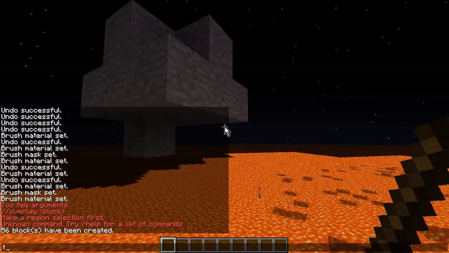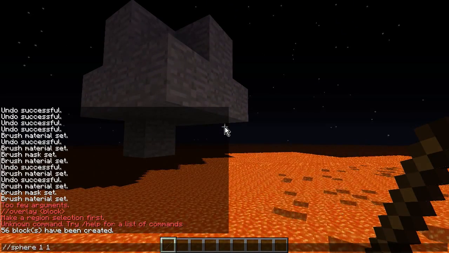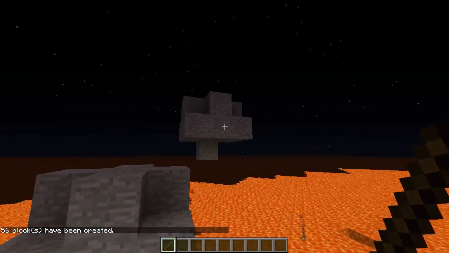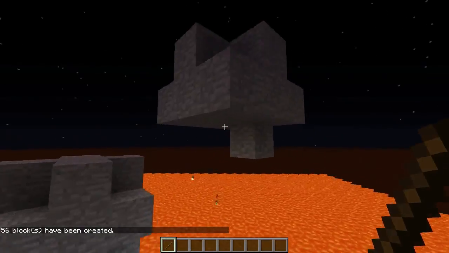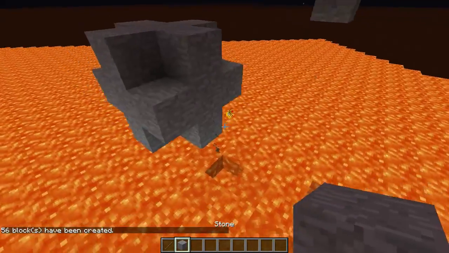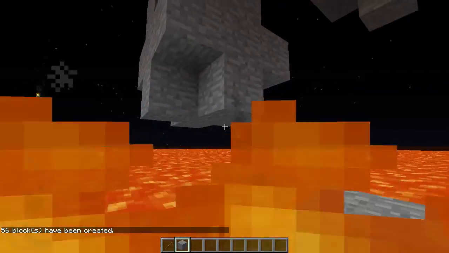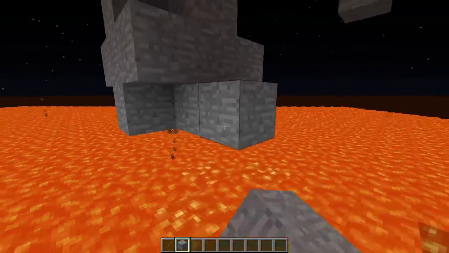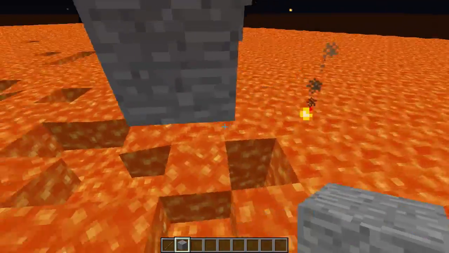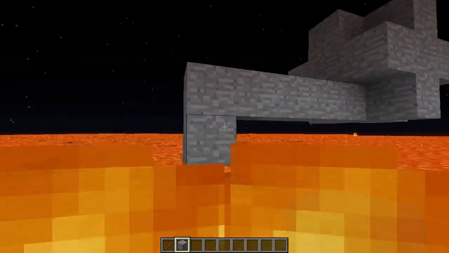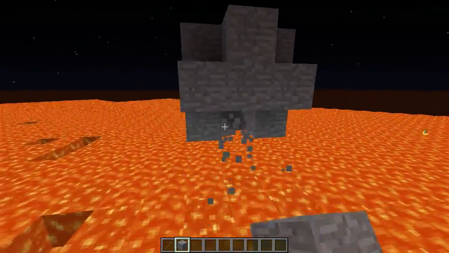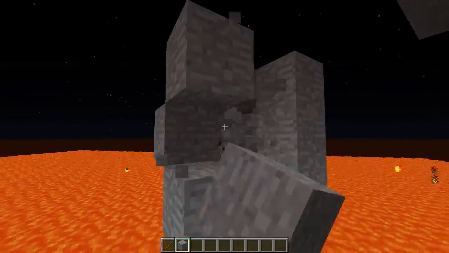So what I've done is I used this command, and I'm probably using it wrong. You could probably just do sphere 1 1. I did sphere 1 1 1 1. That obviously does something slightly different. But basically, if you force an update by placing it here, it kind of checks the status, and the lava will fill in. And so if you do that to everywhere, and I'm sure there's another way.